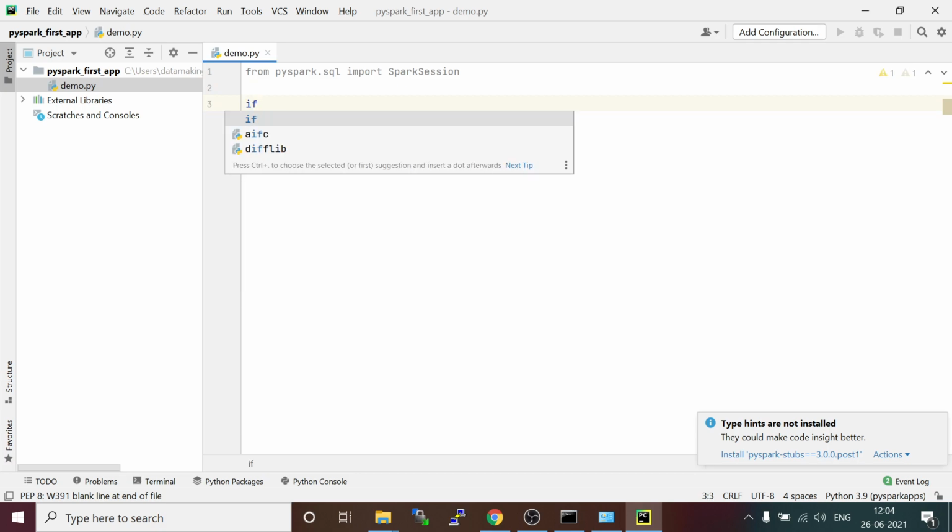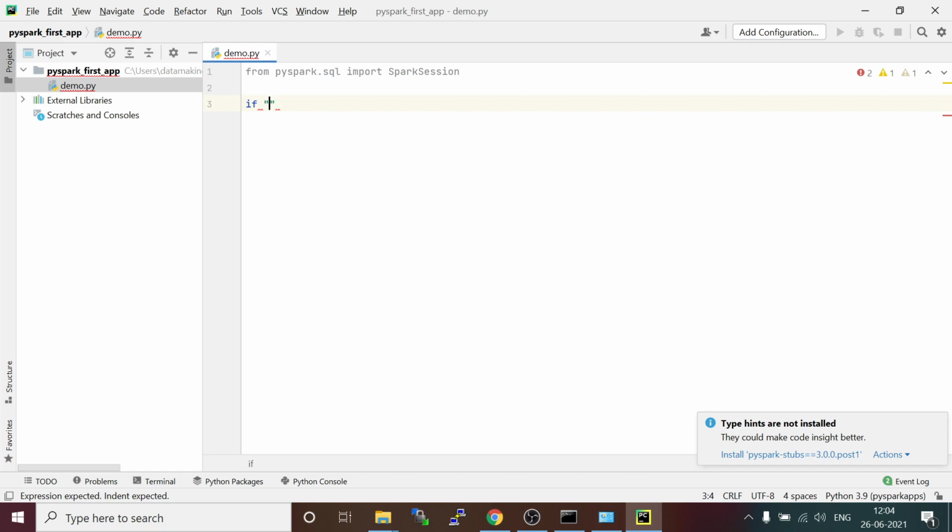So I will use __name__ equal to "__main__". It's kind of the main section. Basically, the portion of code I write in this block will be executed when you run this program directly, not when you call it from another program. So you can think of it as the main function.